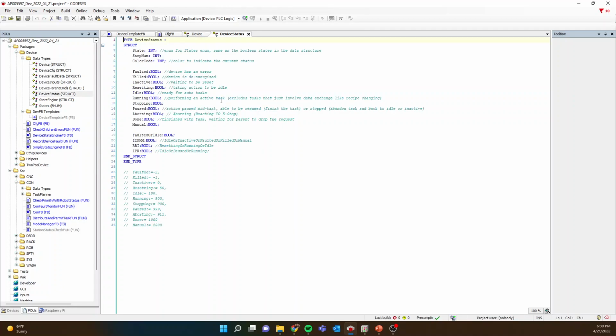And typically, we have this device state. So this is an integer value, and we use an enum to kind of look up. So we say, okay, what state are we in? We got an enum for that. We got a step number, typically representative of the state, but not necessarily. This color code is really for HMI purposes.